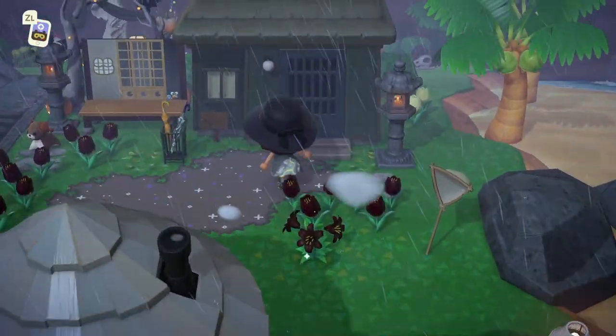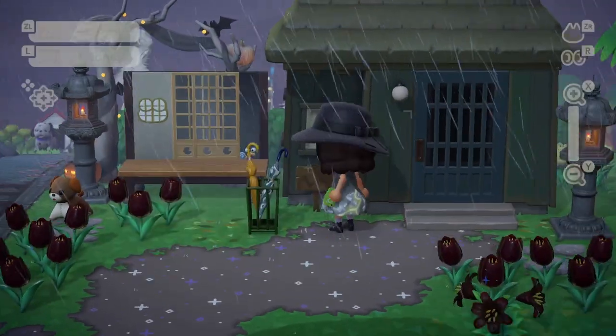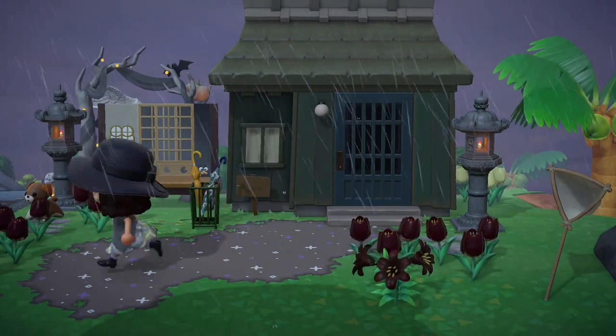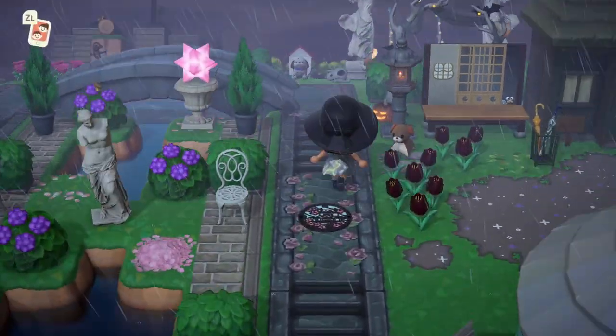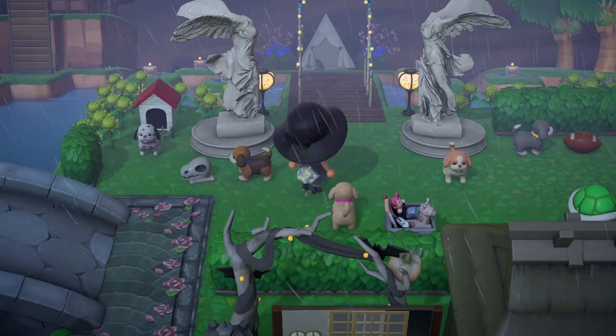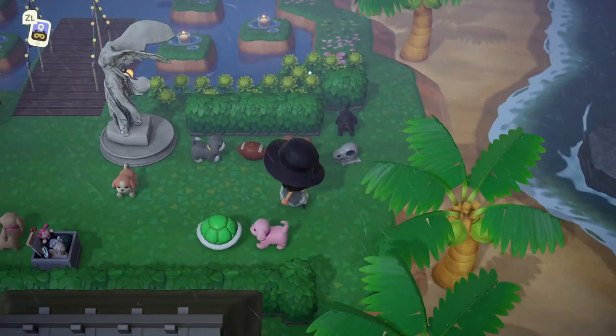And then here we've got Dobie's house, who I called Wolfgang. I'm not sure why I called him Wolfgang, but yeah, this is Dobie's house. He actually has a really nice house. And I'm just going to head back here and to the right. This takes us right back onto the beach.